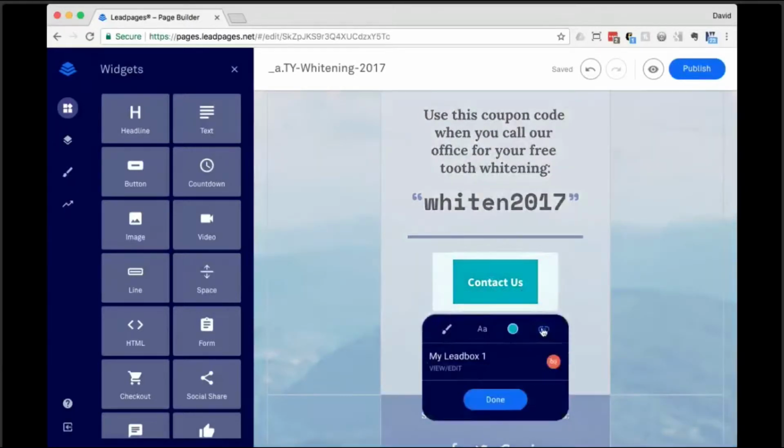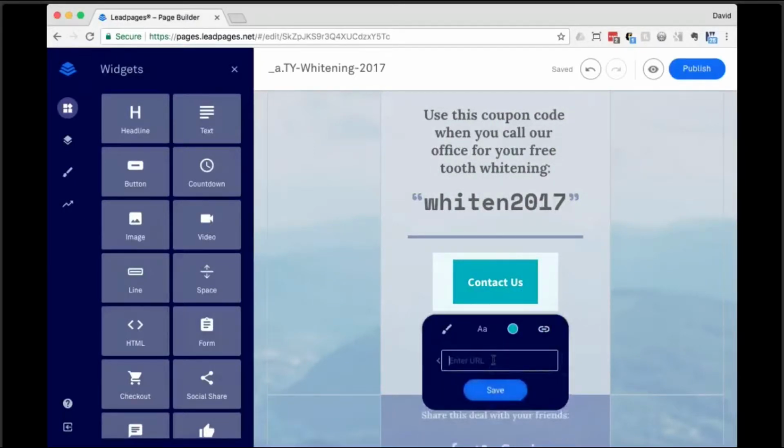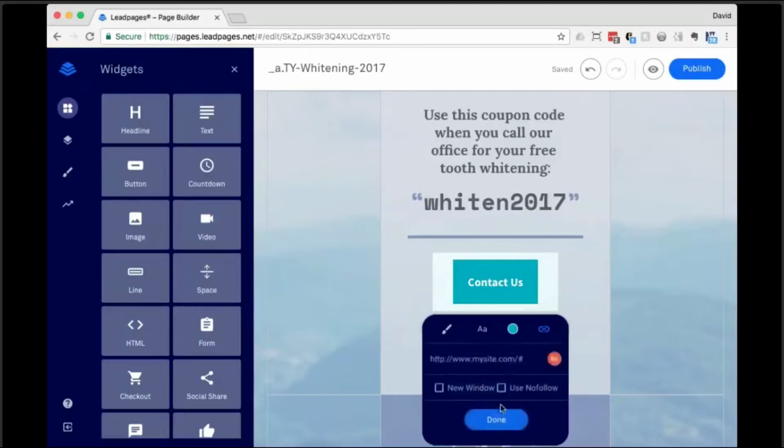We're not going to use a lead box that's attached. We're going to an external URL, which is going to be your website. So whatever it happens to be, www.mysite.com/contact, whatever it is. I use the pound there just because that's an anchor, but don't worry about that. But you put the actual your contact page. There you go. Contact us, whatever it is. So this way they can immediately click, get to your contact page. You'll have a phone number there and whatever information they need.